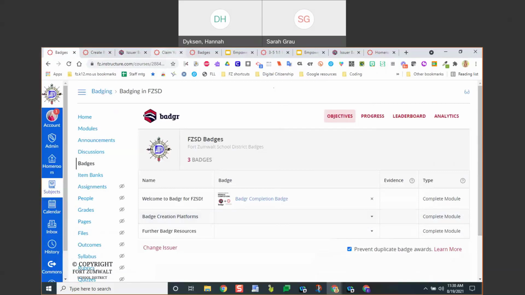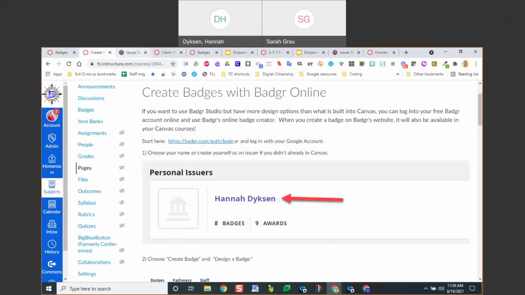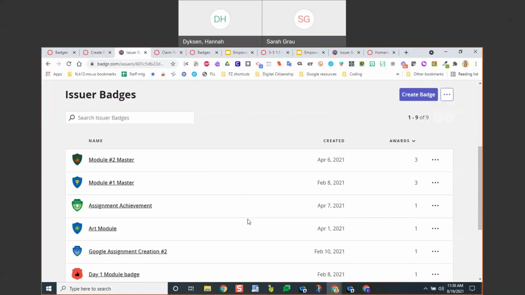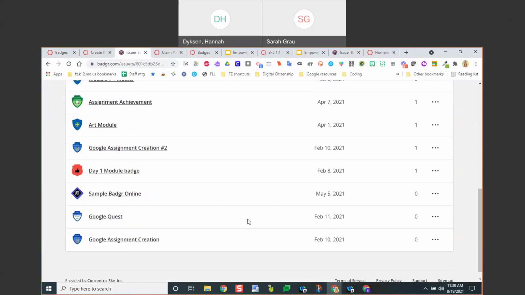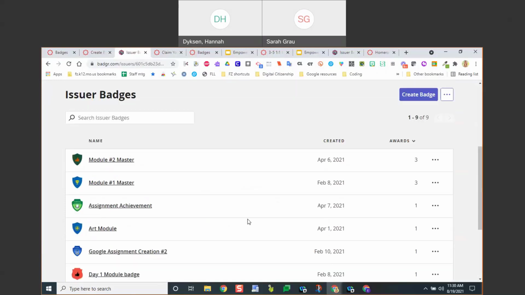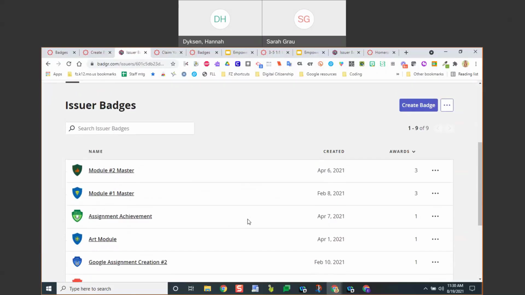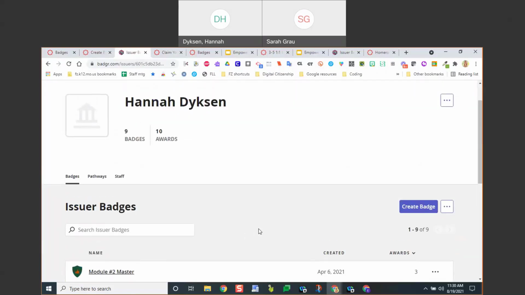So it goes both directions when you are making the badges, which is why the professor I talked to said there's so many more options on this Badgr platform, and it's a lot easier to duplicate and edit badges and things. So instead of making them somewhere else and having to download and upload, she creates everything inside of this section. So I just want to make sure I make that clear.